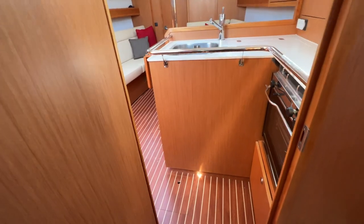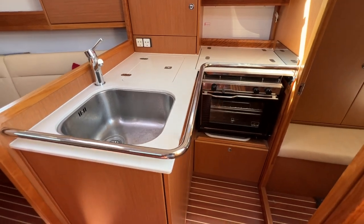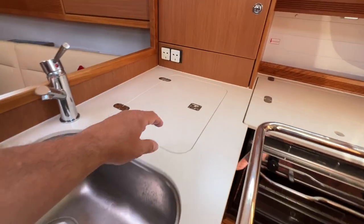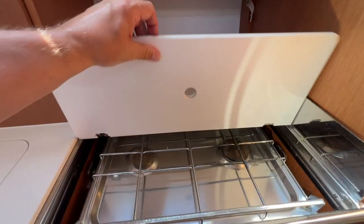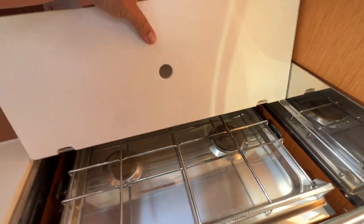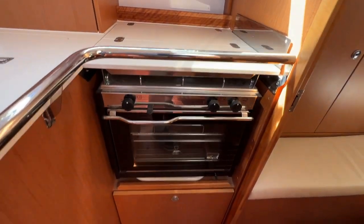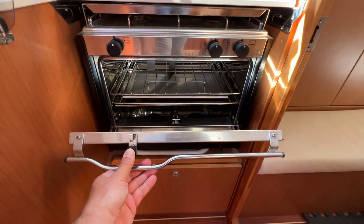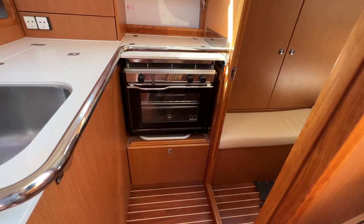Let's move forward into the galley. As we come out, you can see we've got an L-shaped galley. The first thing we find is the sink here. We've got a nice big fridge unit here, nice and clean. We've got more work surface here, which doubles up underneath as the two-burner cooker, which is great. All nice and clean. This gives you a really nice, strong work surface. Here's the cooker underneath — nice and clean again, I'm not sure if it's ever been used, but all ready to go and locked into place, although it is gimballed.